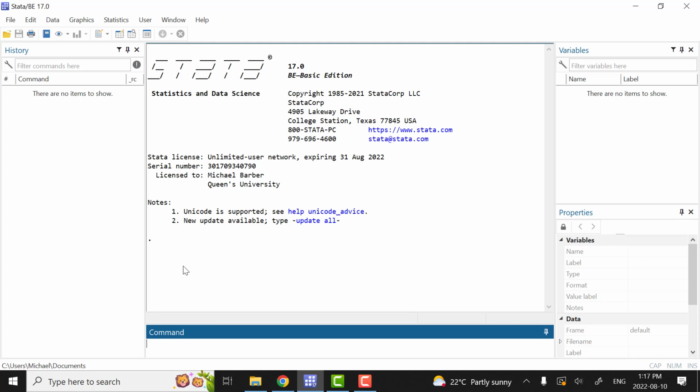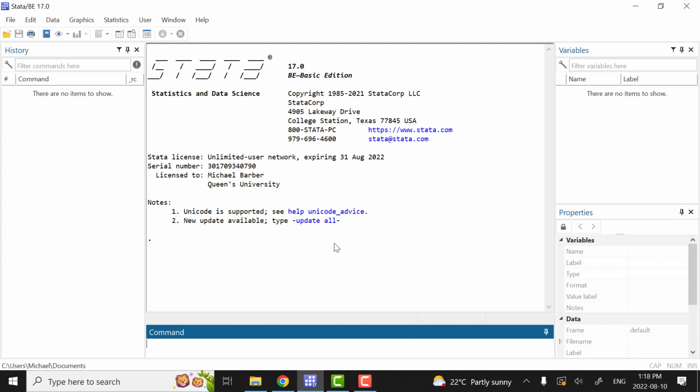All right, so that's the basic interface. One thing to keep in mind in Stata is it's all case sensitive. So if you name a variable schooling with a capital S, and then you try to run a code that contains schooling with a lowercase s, you'll get an error. So we have to be really careful when creating variables and running code that we're using all lowercase, or we understand that when we name something with an uppercase or capital letter, we make sure we include that when we're typing out the name of the variable.